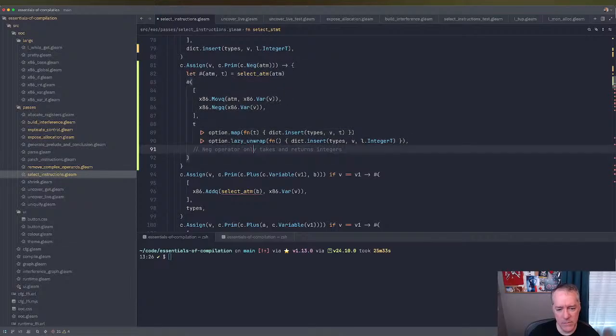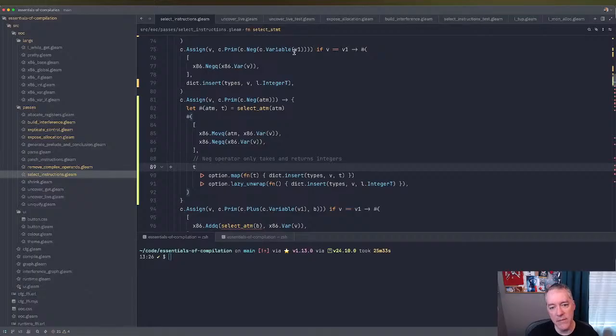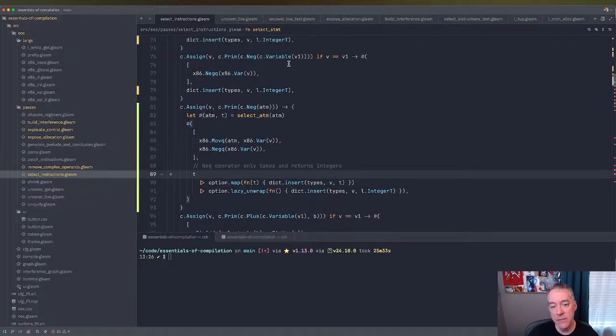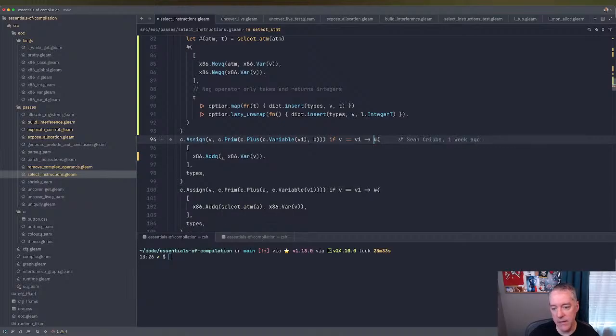And I think I want to move this up here. So this should be an integer, but if it's unknown, like if it's just a variable in there, even though we've taken care of this case. Oh, so this case is if v and v1 are equal, right? Okay. So we need to go down and do this in every one of these clauses. So let's just get going to it, and I'm going to cut down on the explanation a little bit.